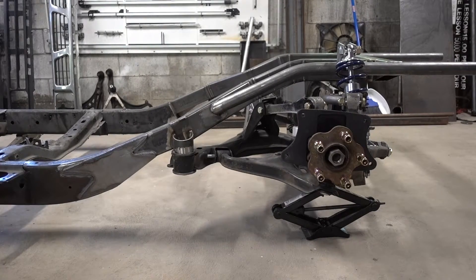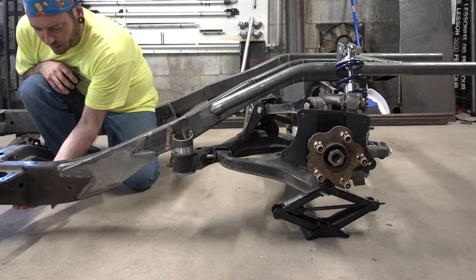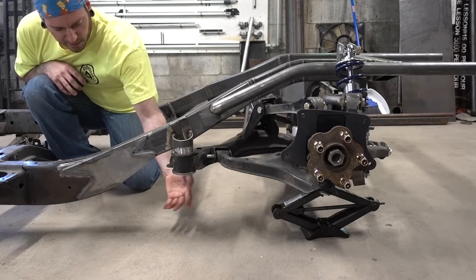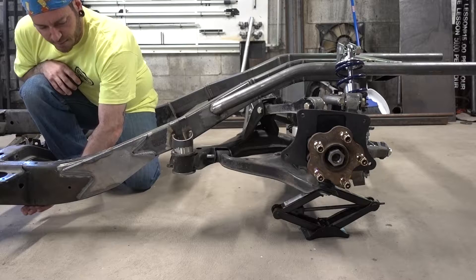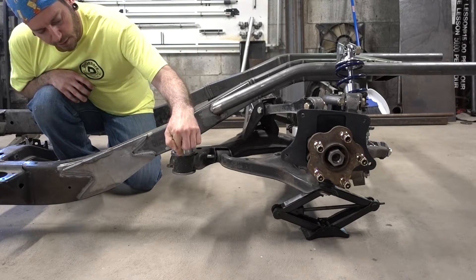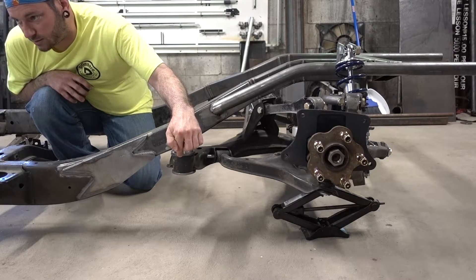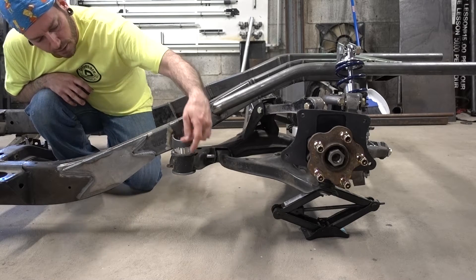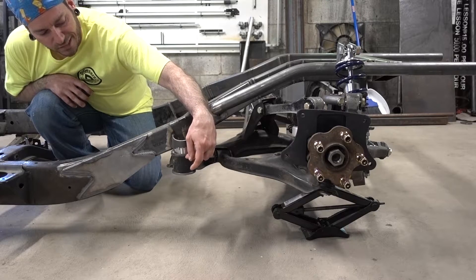These dimensions are all going to be from bottom of frame. So when you have your truck set up, level it out and you can stick a four foot level or two foot level off the bottom of the frame. All these measurements will be from the bottom of the frame up. Your first pickup point right here — the top mounting surface on the subframe — is seven and three sixteenths. So from the bottom of the frame to the top of your subframe or the bottom of your mount is going to be seven and three sixteenths of an inch.